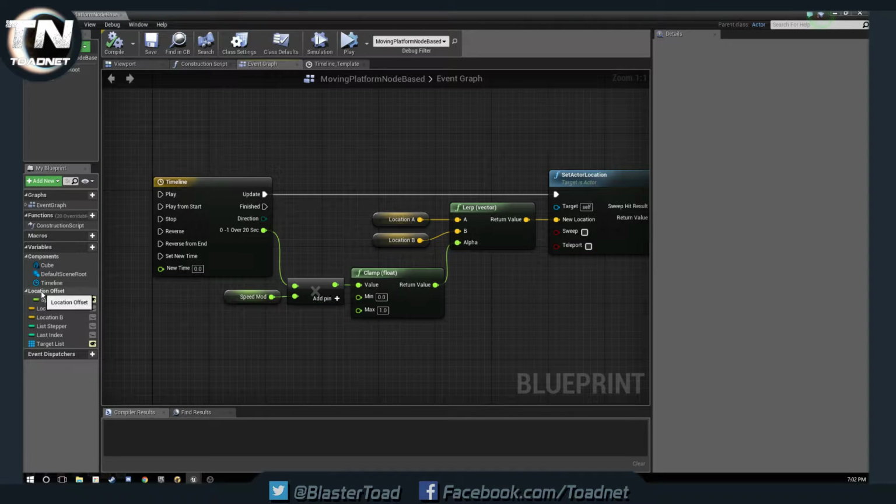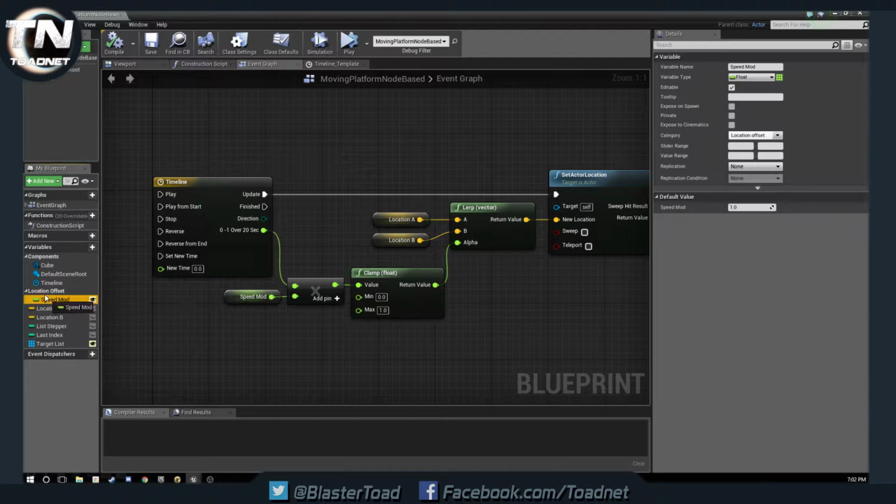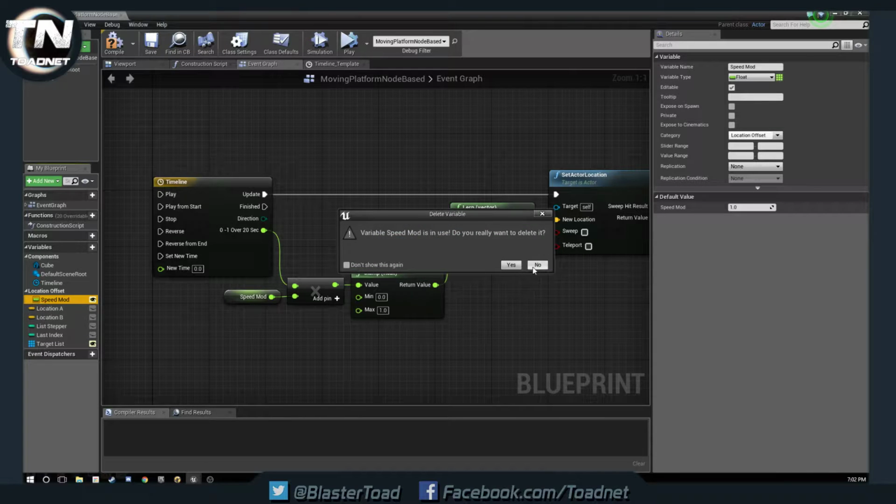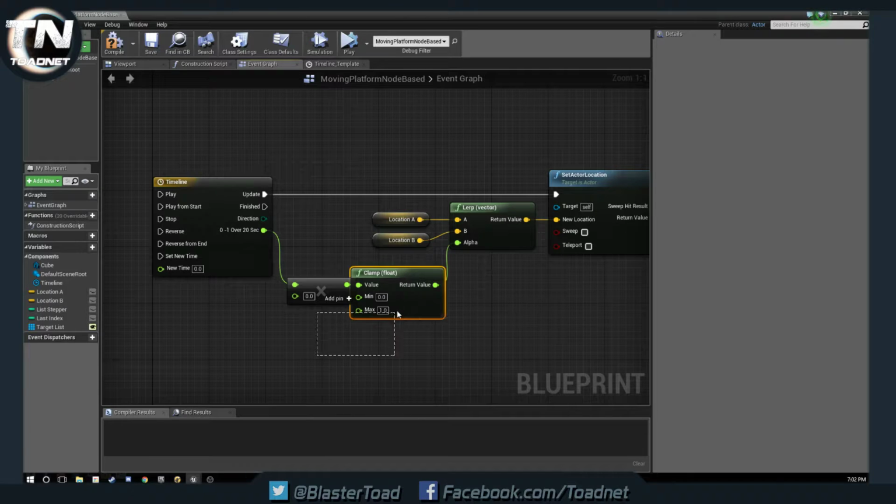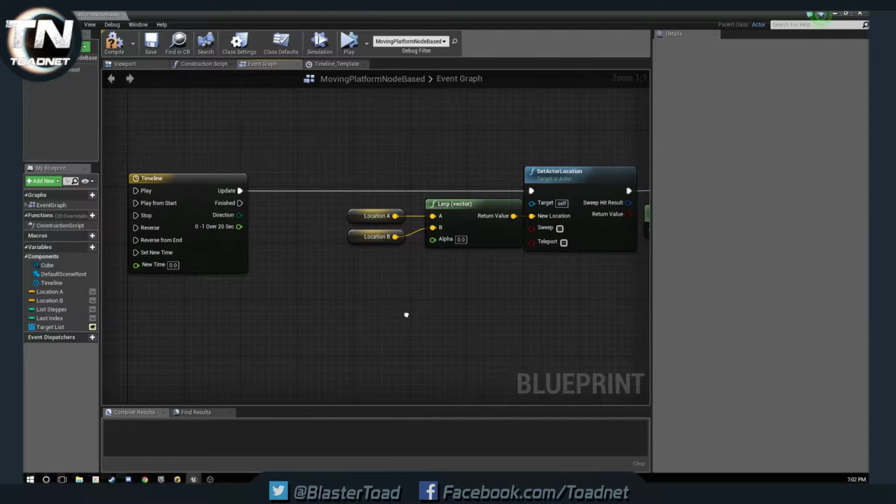So, what we're going to do here is we're going to now do some quick cleanup. Okay, so our speed mod, we are going to change that category. Actually, we are going to delete speed mod. Go away, speed mod. We don't need you. Do I want to delete it? Yes. Okay, we are actually going to get rid of all of that right there.